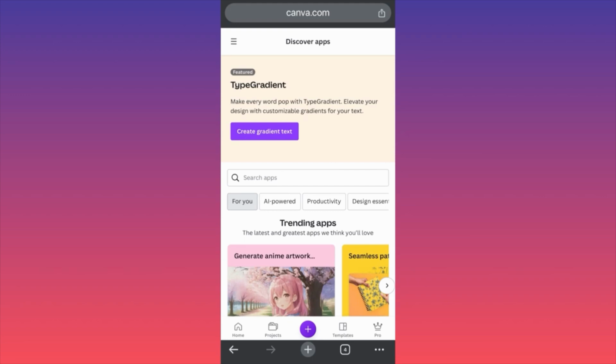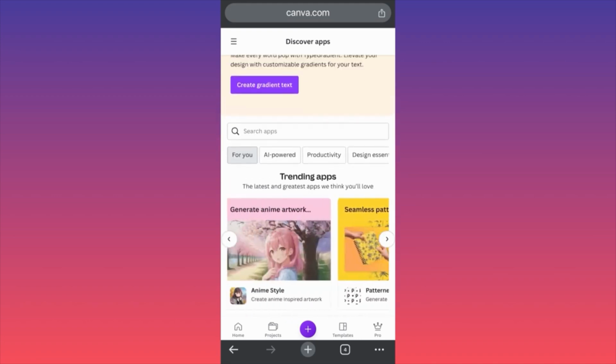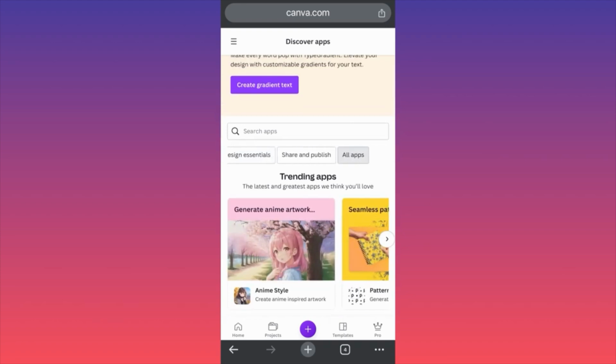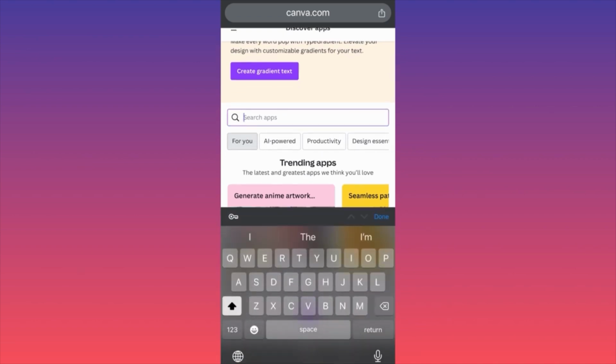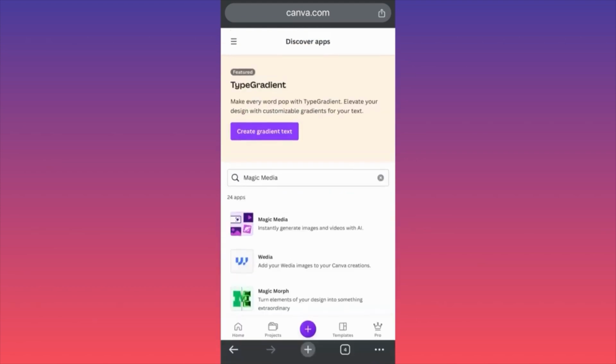The first thing I want you to do is to go ahead and log into your Canva account, and then go on the upper left side of the screen on the actual menu and go on discover apps. When you're over here at apps, you will have a bunch of trending apps right now, and you will have a filter between what kind of apps functionality you're looking for. But we're going to go ahead and click on the search bar, and we're gonna type Magic Media. Magic Media proprietary technology, works very fast, and it's very efficient. This is the app we're looking for.